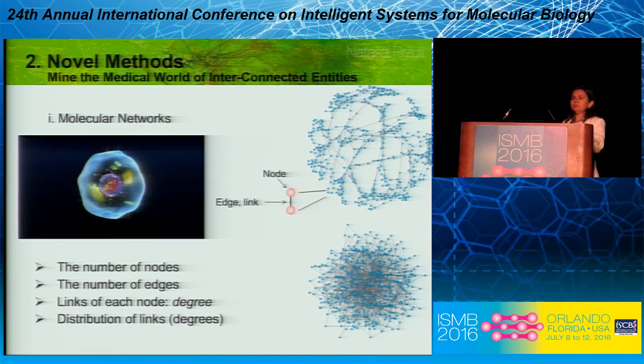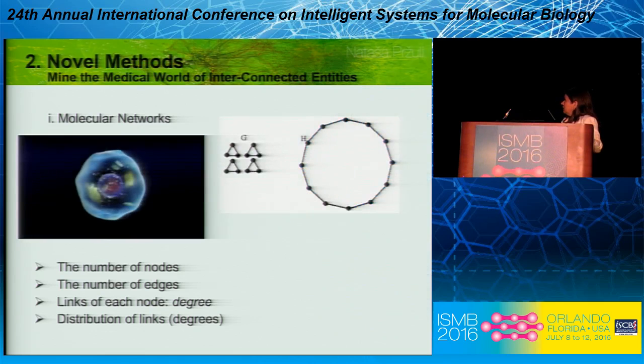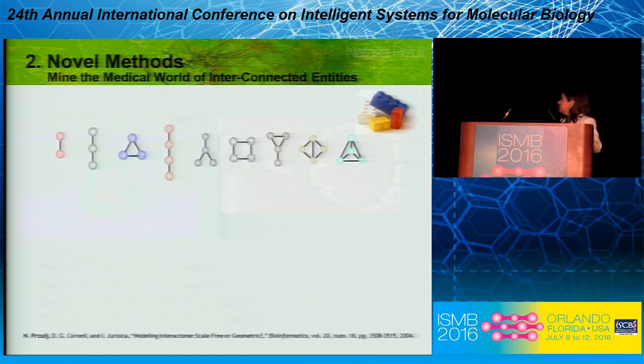So we do simple things. For example, we compare if they have the same number of nodes, if they have the same number of edges, if they have the same degree distribution, meaning that the degree of a node is basically the number of edges incident to that node. But actually very quickly you can come up with examples where you have networks with the same number of nodes and edges, and in each network, each node has the same number of links, but they're very different. For example, this one is disconnected, consists of triangles, and this one is a large cycle. So this is not enough.